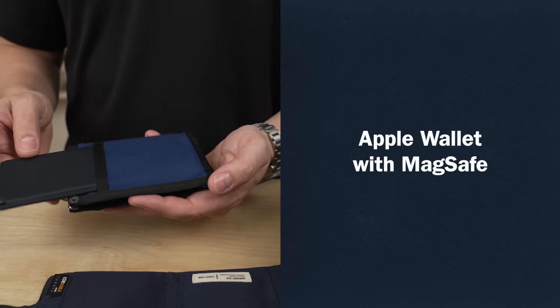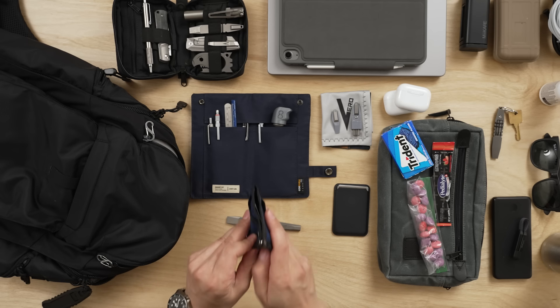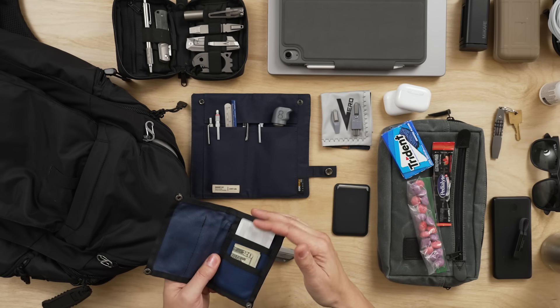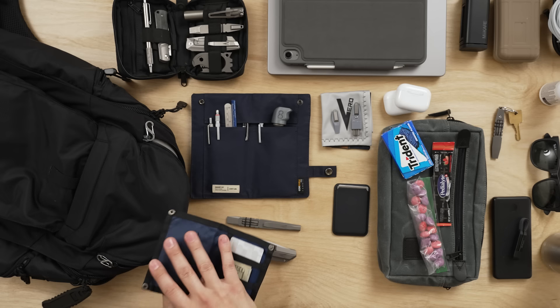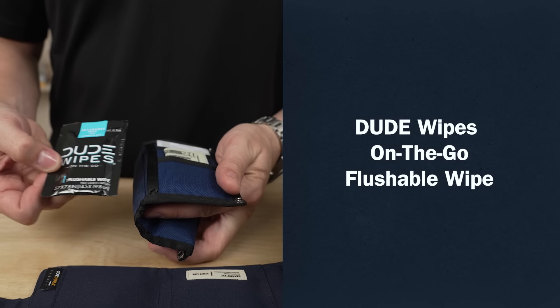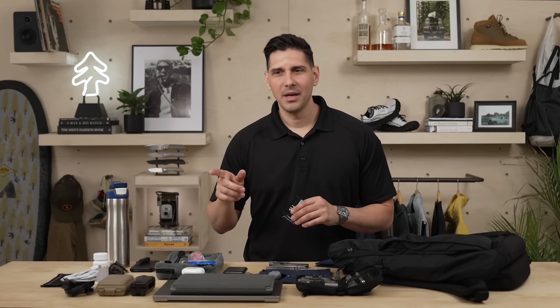On the back side, an Apple MagSafe wallet, which I love. Also in my Arcco wallet — while traveling this works very well — it allows me to keep my hotel key so I always know where it is. And I keep cash, which I don't actually carry normally unless I'm traveling. The last thing I keep in the slip — what everybody should keep in their wallet if you want to stay hygienically sound — a dude wipe. These are absolutely fantastic. It's like a knife where you don't know how much you need it until you have it, and then you forget it one day.